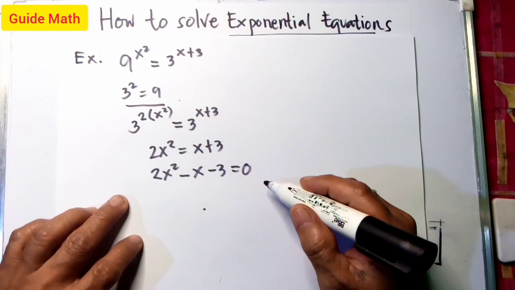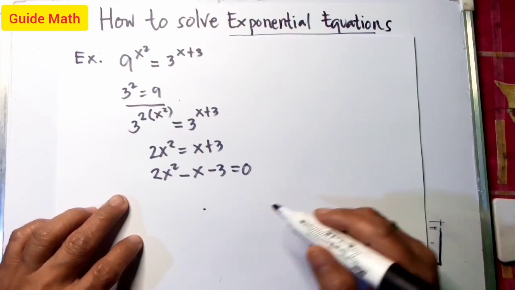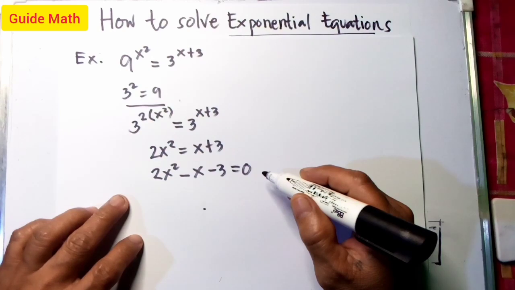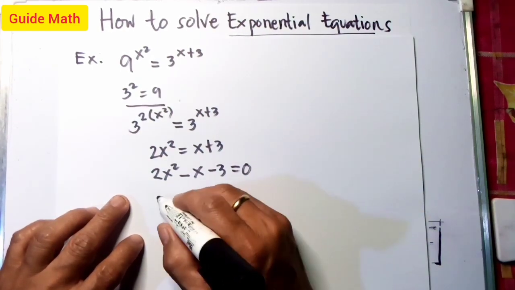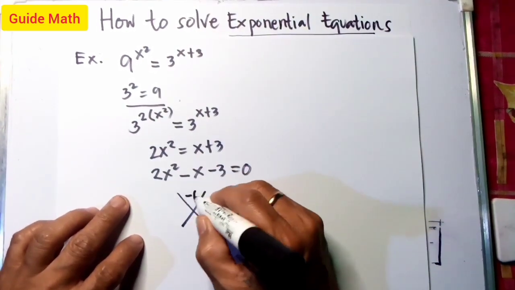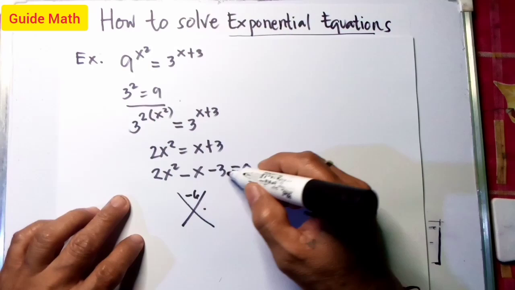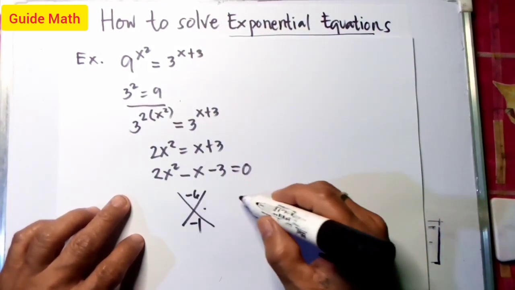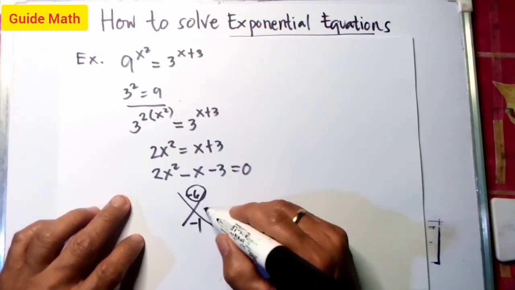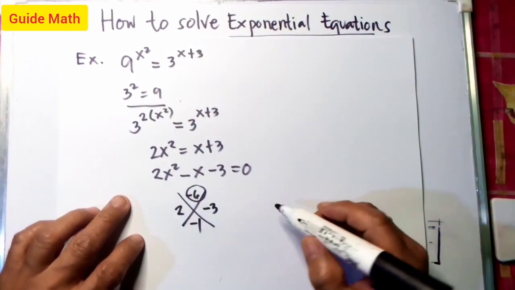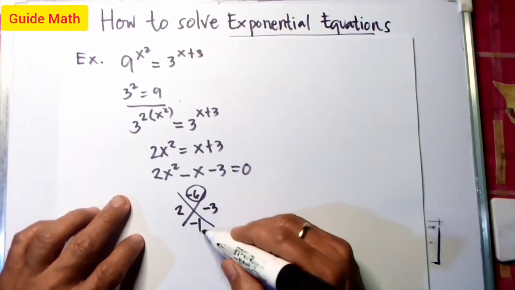Mag-factor tayo. Negative 3, negative 1. We have 1 times 3, 3 times 1. That is, it should be negative, no? So, negative 6. So, kapag negative 6 is 3 and 2, no? Pwede, no? So, by factoring, we have, kopyahin natin, 2 times 3 is negative 6. And then we have here, kopyahin natin, that is negative 1. Ito yung way natin on how to factor, no? So, and then, the factor of 6 is, ano ba? Sabihin natin na maging negative 1, that is negative 3 and positive 2, no? Because we have to combine that is negative 1.